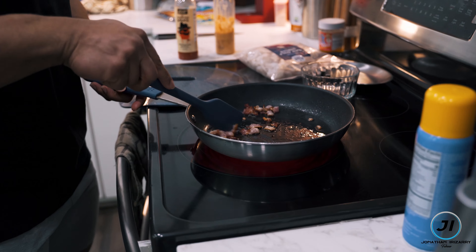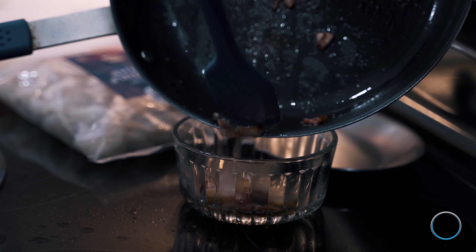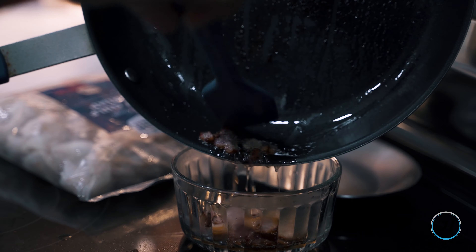That's nice and crispy, just like we want it — you see all the fat, that's beautiful. We're just gonna pour this off, get those bits in there, and take our shrimp. It's frozen so it's gonna take a little bit longer — I'm gonna let this cook down some, top it again so it'll steam up and cook faster. Then I'll add the seasonings, pull the water out, add some of the bacon back in to marinate that flavor with the seasonings. Then we'll get on with the cream of rice, combine it together and make this beautiful dish.